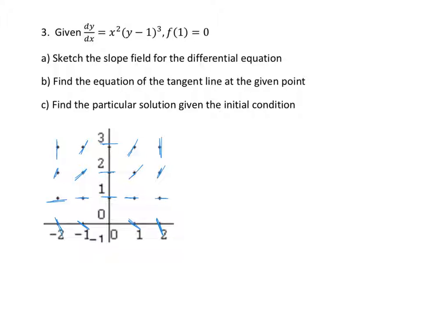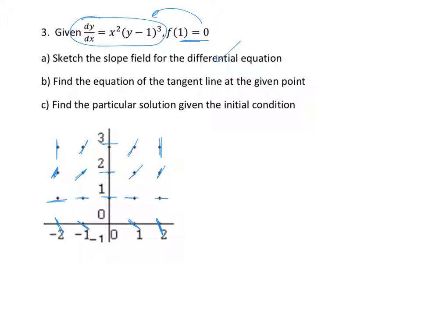And this one was also 32. So this is pretty much my slope field that I ended up getting. It's pretty okay. I can kind of see the picture in it. Alright, so I did that first, and then it says find the equation of the tangent line at the given point. Well, this here is your slope. So all I have to do is plug in that point to get my slope.